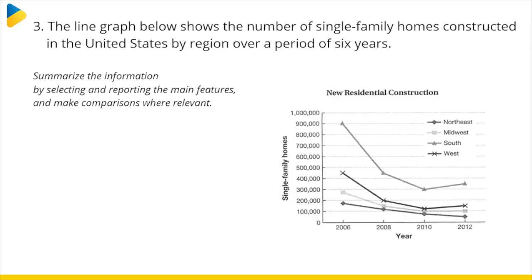One of them is actually in 2010. Line number 2 from the bottom is the Midwest. It remains the same from 2010 to 2012. I think this is important information, and that kind of information you can include in your essay. So that's what we have, guys, for our line graph.